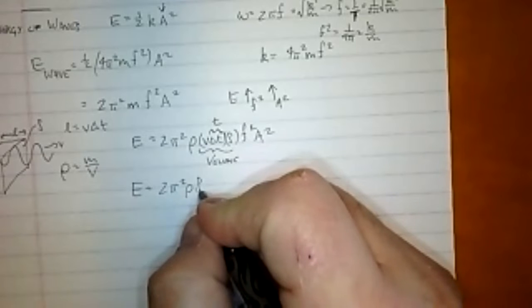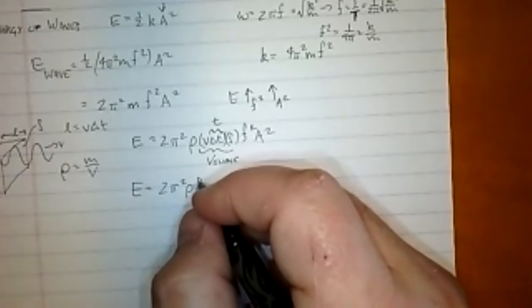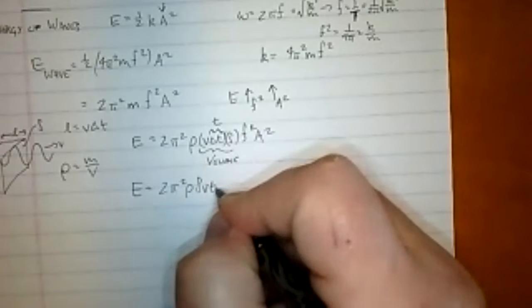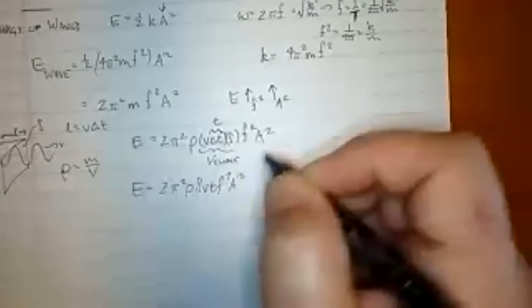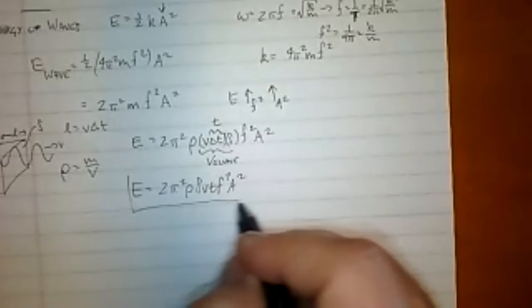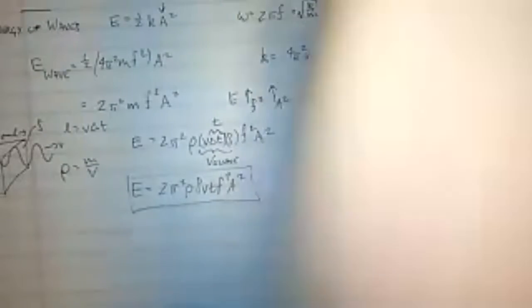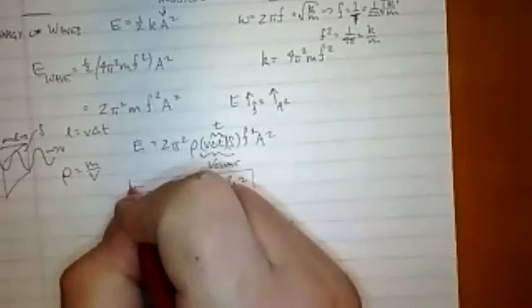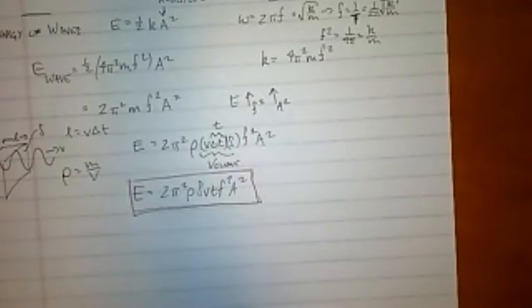So we're just going to change that from delta T to just plain T. And when we do that, we get S times V times T times F squared times A squared. So if they ask you for the energy carried by a wave, this is a formula you now can use. I more or less derived it from an argument about how it should be like a simple harmonic oscillator. And it turns out experimentally it's right.